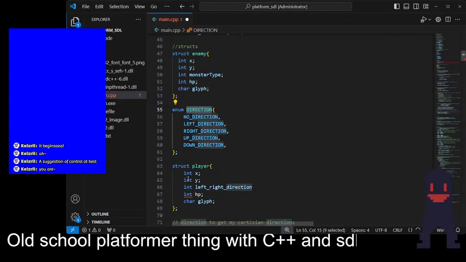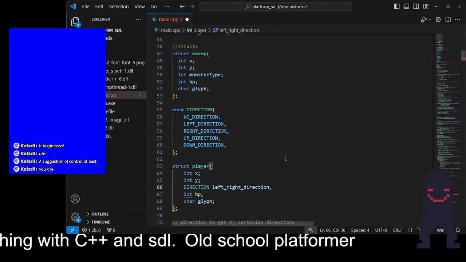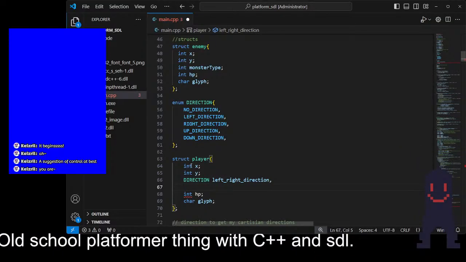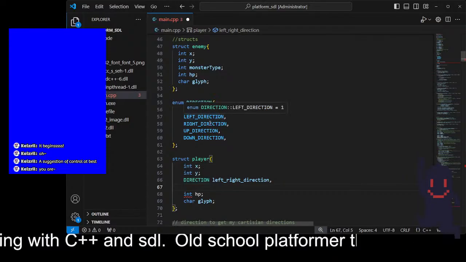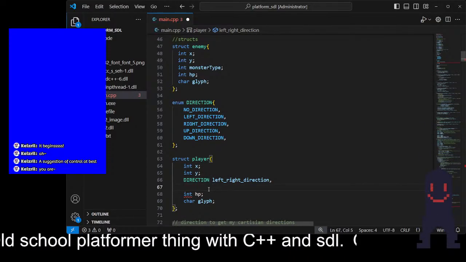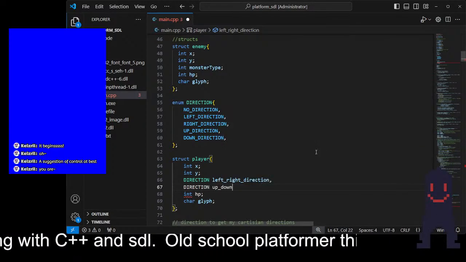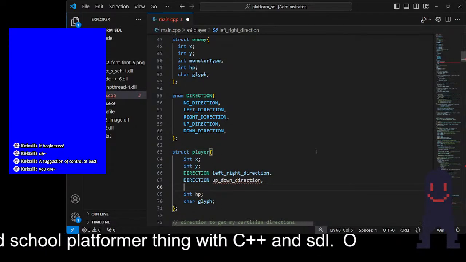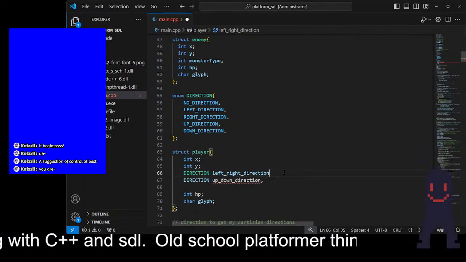Nope, actually this should be there. Now this is syntax that doesn't technically matter because this is an int at the end of the day. You could set them up to be different things, but this is just like 0, 1, 2, 3, 4. But this will ensure in the compiler, or at least what I'm setting up, that I'm feeding in a direction. Can I not spell? Oh, that's why.